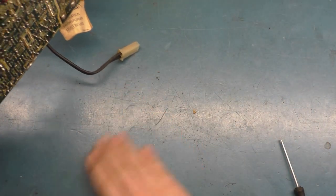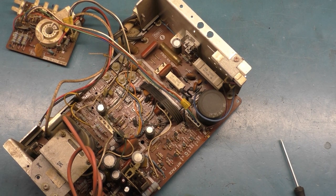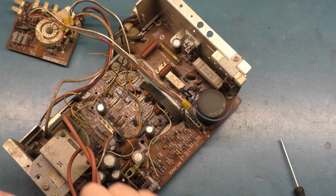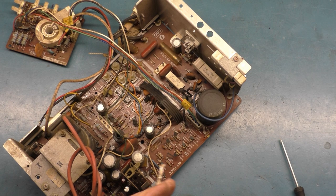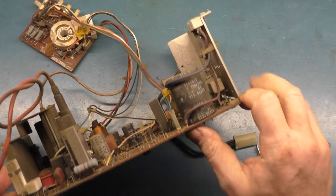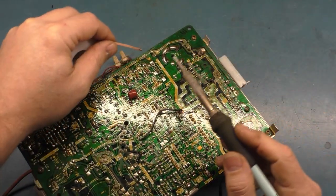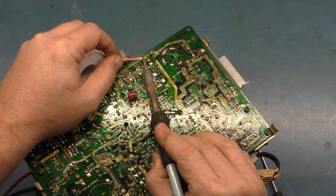Oh, this is dirty. Wow. Let's just go ahead and show that in action, just so we can have a reference. So you have a completely dead 4900, and that solder joint is intact, and there's nothing visually wrong, and you did a good inspection, and it's still dead. So you want to test your power supply section. Okay, well, the easiest way to do that is to simply desolder this problem pad.